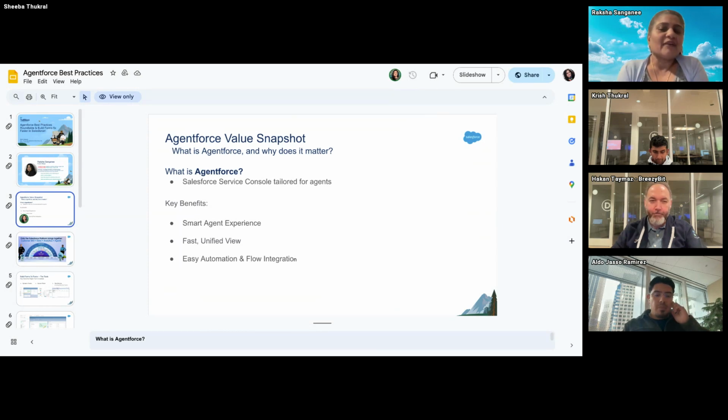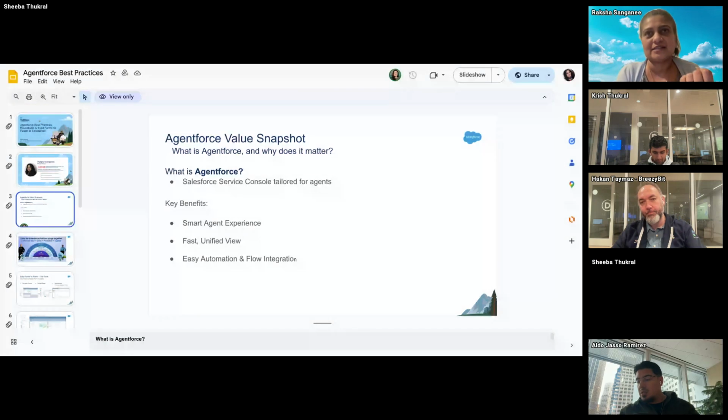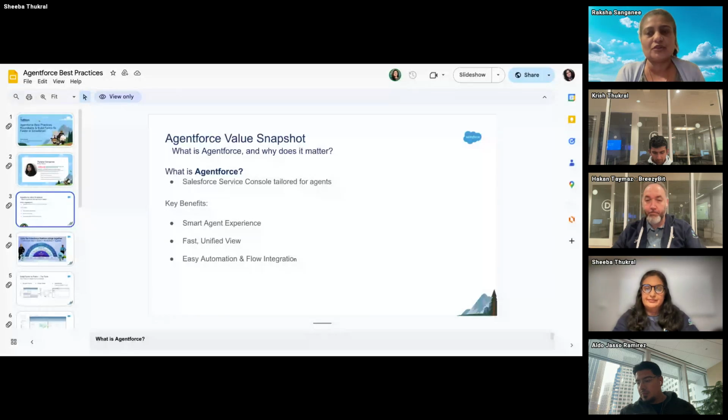Everybody knows what Agentforce is because we've been talking about it for a year now, two years now in a row, and now Agentforce 2.0 is out as well. The crunch of it is the agent that makes our life easier, to give to the client to make their communications easy. That's how we look at it. The second thing is the key benefits. Obviously, this is a smart agent experience, fast and undefined values, easy automations. They are very crucial in today's day, where people don't see it. But if we don't put it in there, it doesn't show.